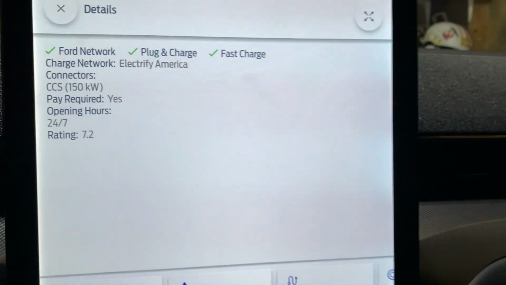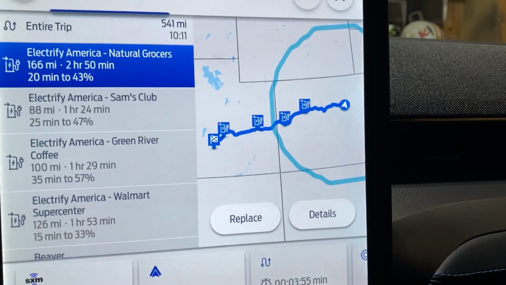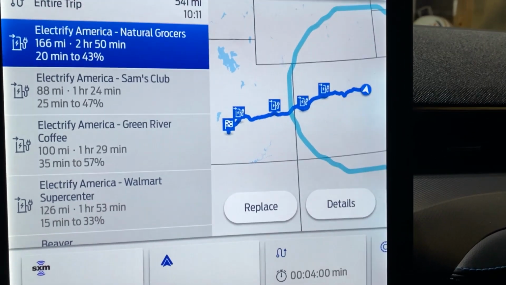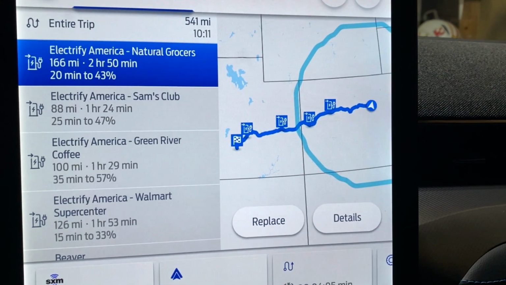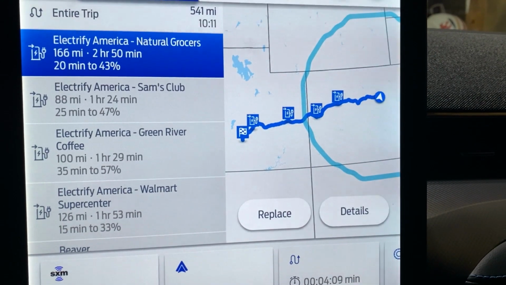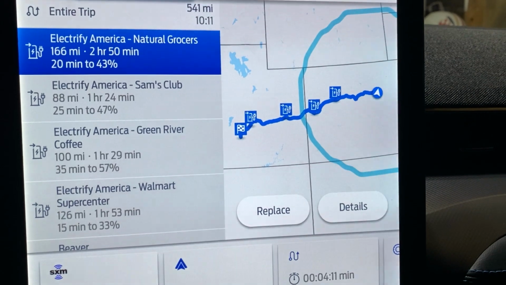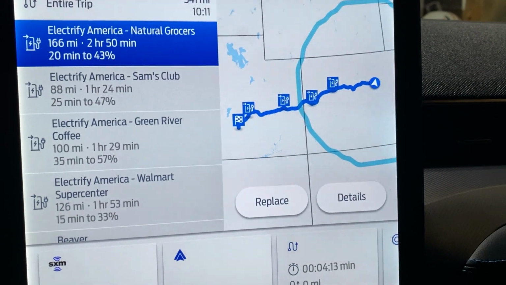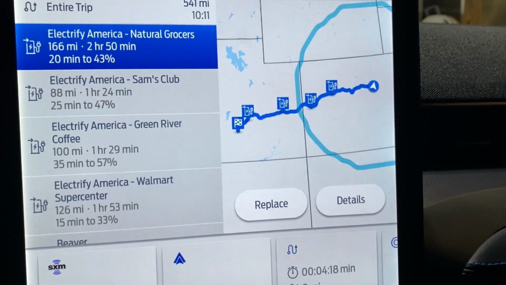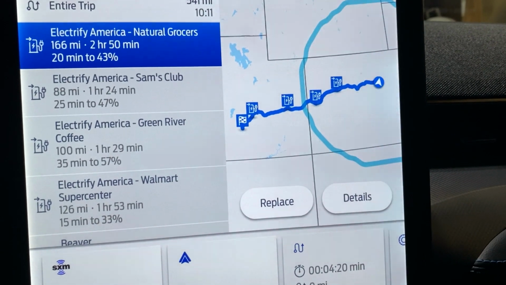The one thing that it does not have, if you'll notice, is it doesn't tell me which city these are in. I know that one is in Glenwood Springs. This is something that sort of bugged me. If you've seen our road trip videos, I've mentioned that a couple of times. It's frustrating that it's not there, but it's super easy to do a route very quickly and easily in the car. It's ready to go, and that's all there is to it.